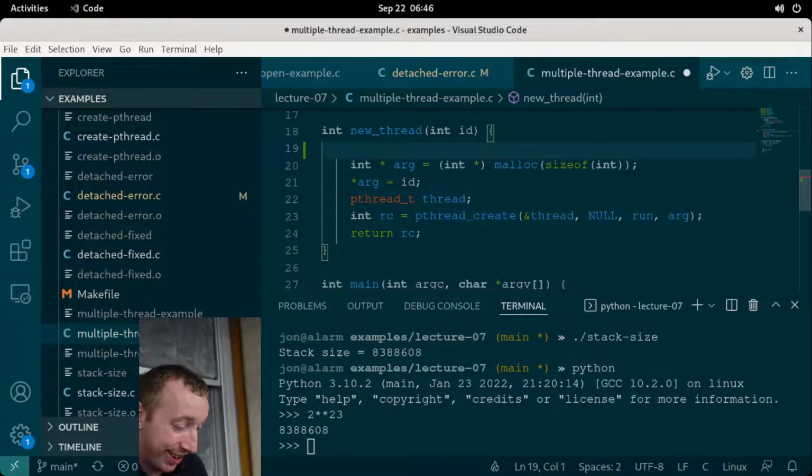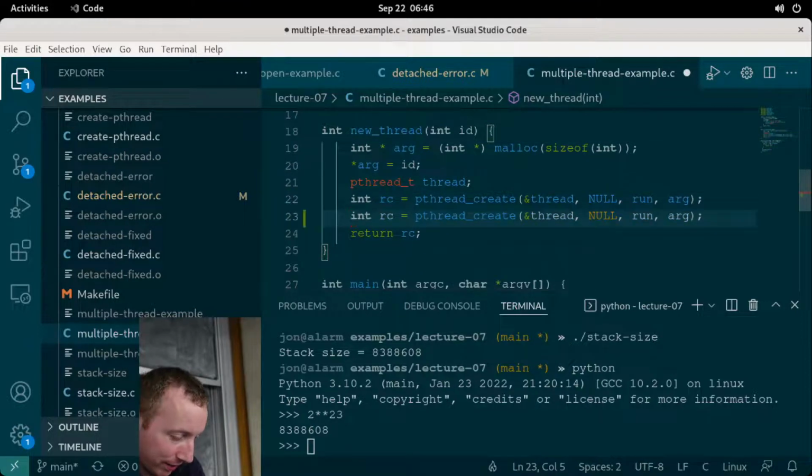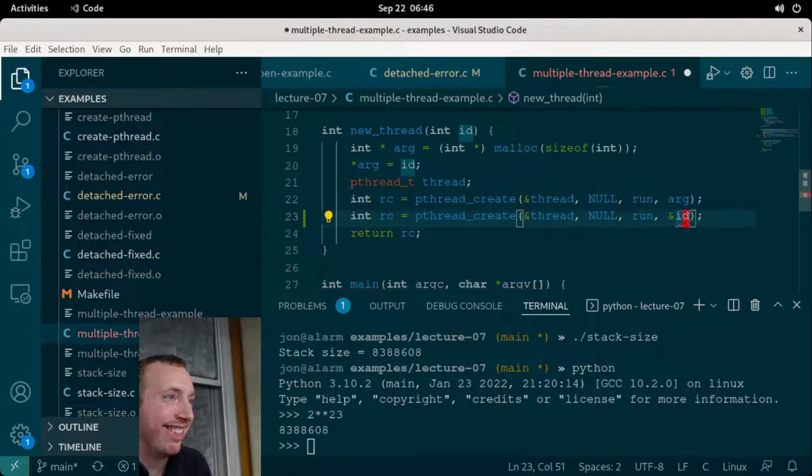Oh, you want to, essentially, here, instead of passing arg, you just want to do that. Yeah, sure.